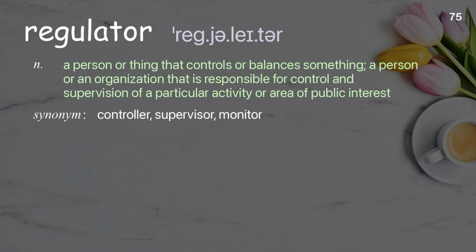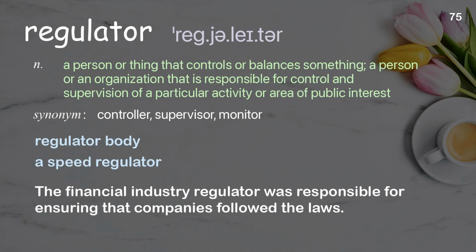Regulator. A person or thing that controls or balances something. A person or an organization that is responsible for control and supervision of a particular activity or area of public interest. Examples: Regulator body, a speed regulator. The financial industry regulator was responsible for ensuring that companies followed the laws.